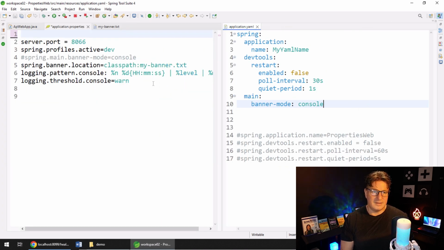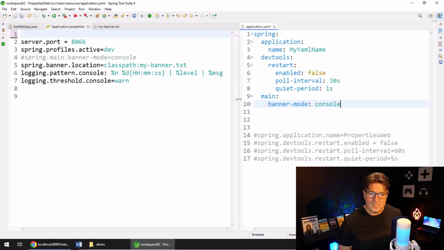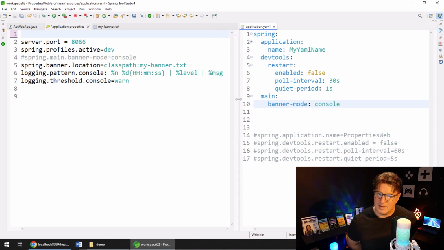What do you think? Does the right-hand side look a little bit more handsome, a little bit easier to manage than the left-hand side? I don't know, use some judgment here. It's not wrong to judge when it comes to YAML files. I think the right-hand side, it might take an experienced Spring developer to get used to it, but I think it's nice. I think it's more succinct, and this is the trend in the industry. Don't go rewriting your old Spring Boot applications, but I think this looks good.